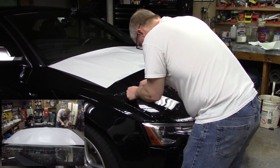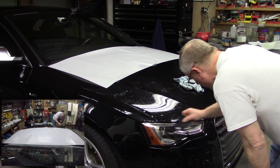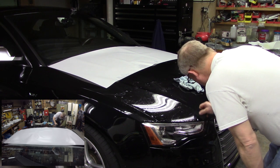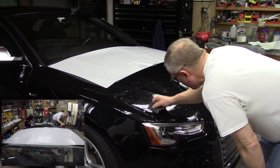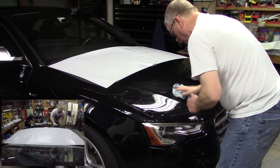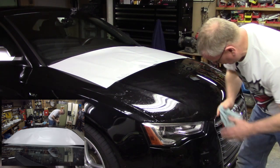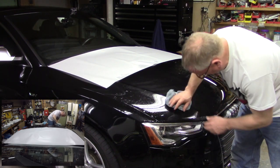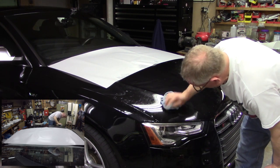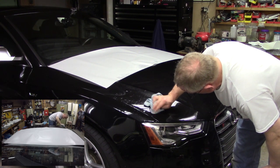Right. Working up there, bubbles there. All right, and I think I'm done with the squeegee. Again, come back in with the microfiber towel and just wipe it down. Work out all those fingers. I got one there, it's squirting out. That one went good. Right, working the edge.